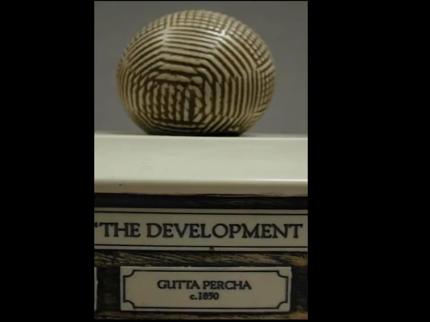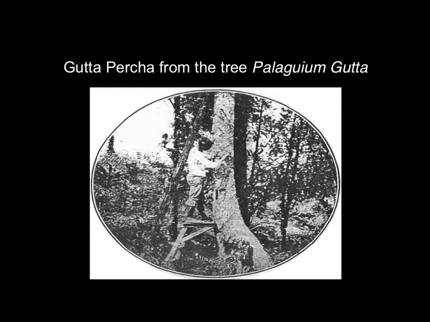The gutta percha ball was probably the most important development in the history of golf. It was basically a rubber ball. Gutta percha is a hard substance discovered in Malaya in 1843, which could be softened by soaking in water. It is believed that a Dr. R. Patterson of St. Andrews received an Indian Hindu statue packed with chunks of gutta percha. He eventually made the packing material into a golf ball, painted it white, and played it at St. Andrews around 1845. The ball was introduced in 1846. The advantage of the gutta percha was its cost — about half that of a feathery — and it generally lasted much longer. The drawback was that the paint did not stick to it, so most of the balls were black or brown, making them hard to find.